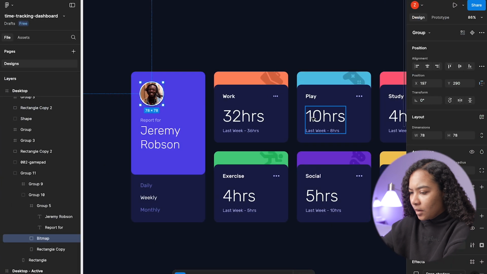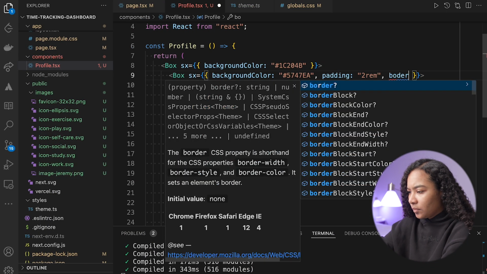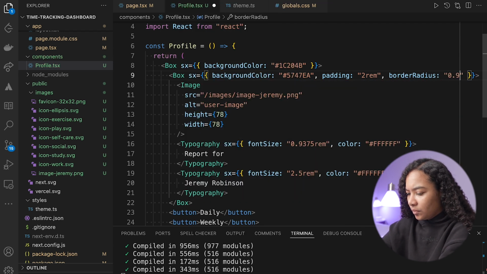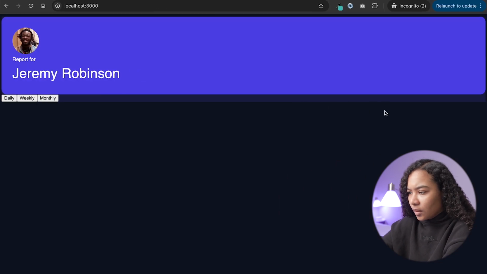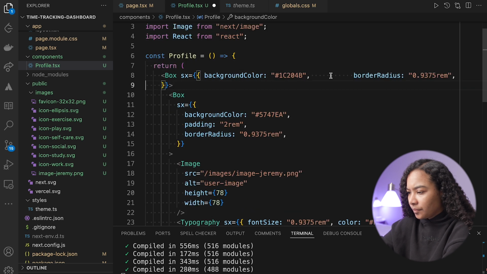And then we need the border radius of 15. Okay, and we'll need that same border radius here.